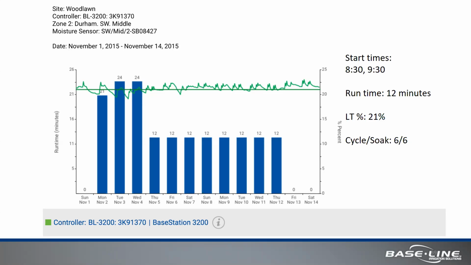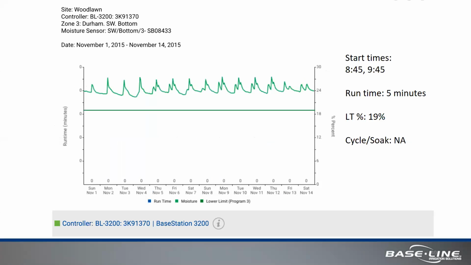that desired moisture content. And then if we look at the bottom of the wall, the gravitational drainage was allowing the bottom of the wall to get an adequate amount of water so that the bottom zones were not irrigating at all, saving that water and not over applying water to that soil medium in that wall.